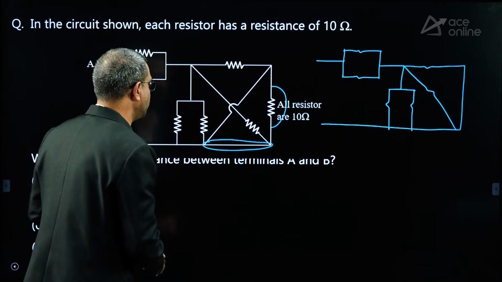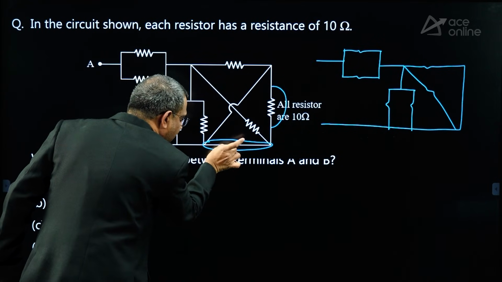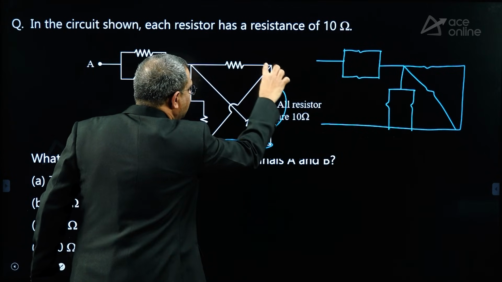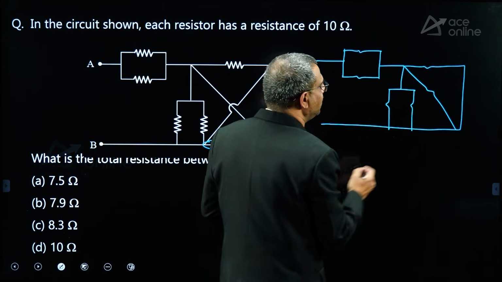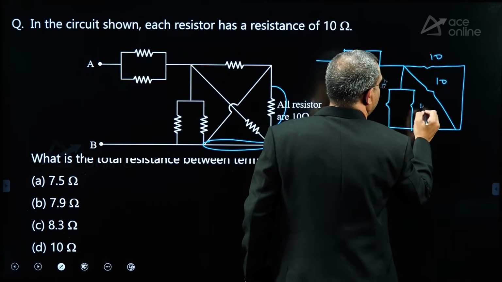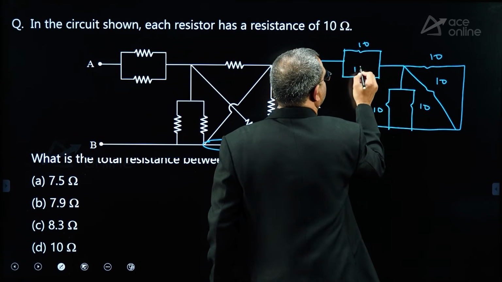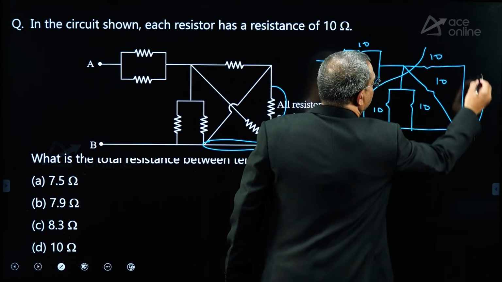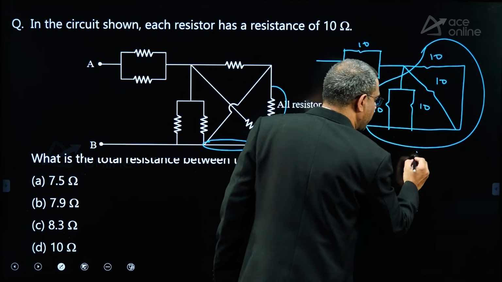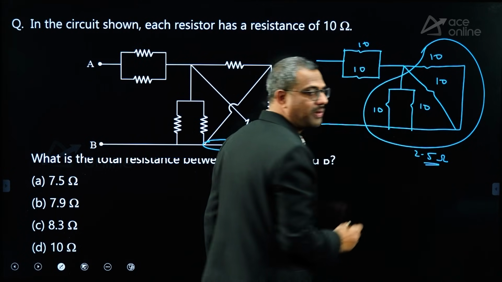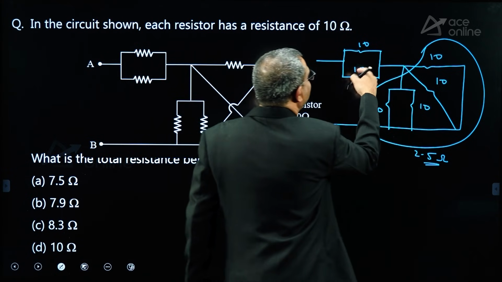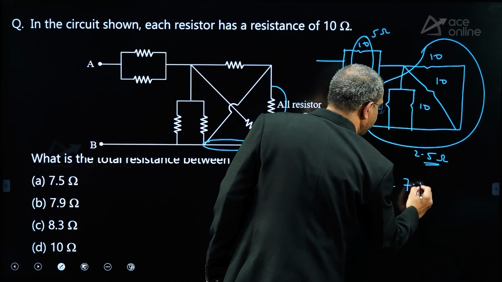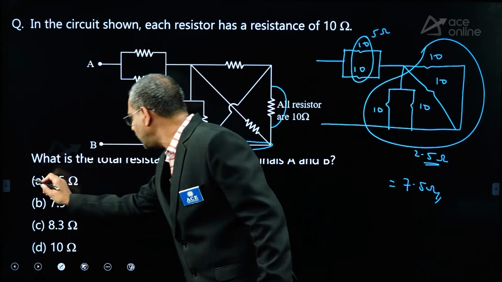So don't confuse with short circuit. This short circuit, if I note it, will short it. But this is single node. So now if you see, this is all 10, 10, 10, 10, 10 and 10. Now watch this. These 4 elements are all 10, and all are parallel. 4 10-ohm resistors in parallel is how much? 10 by 4, 2.5 ohms. And this 10, 10 parallel is 5. So finally 5 plus 2.5, 7.5 ohms. It is simply 7.5 ohms.